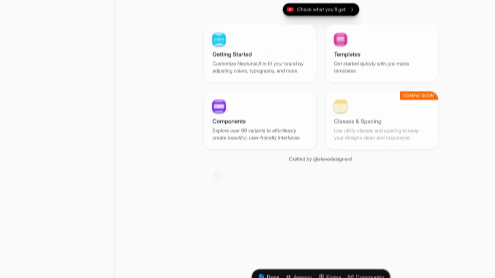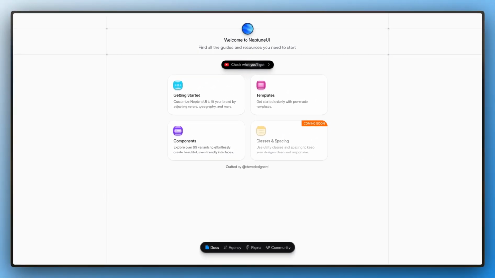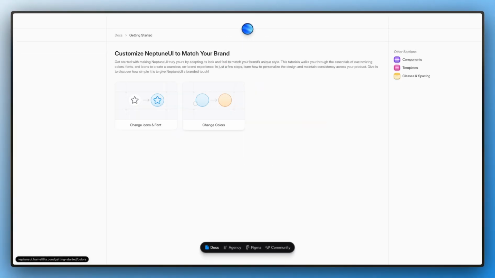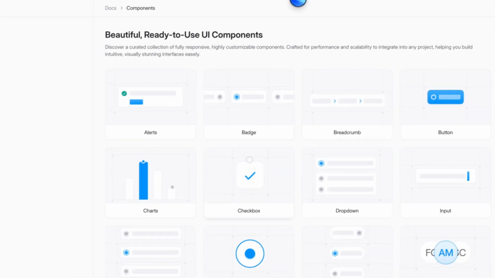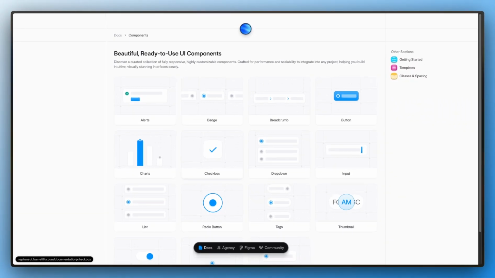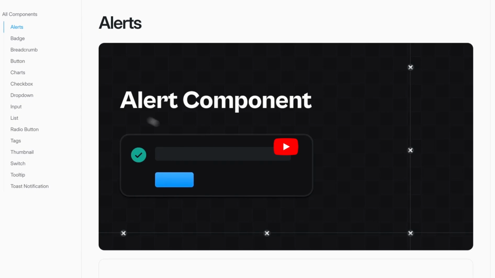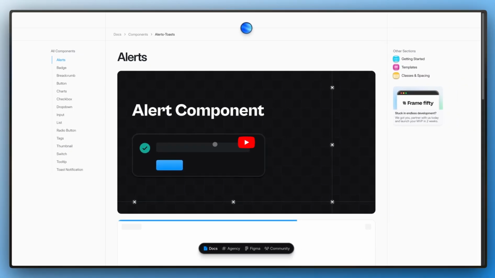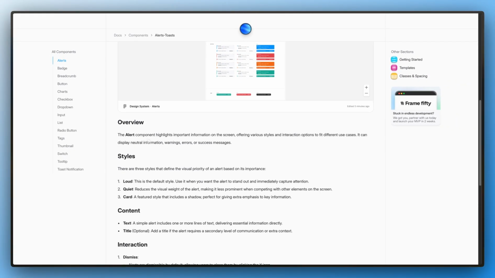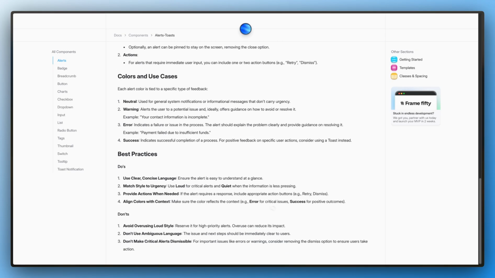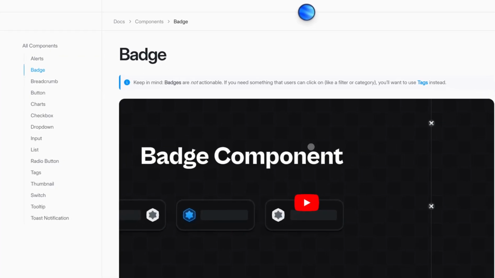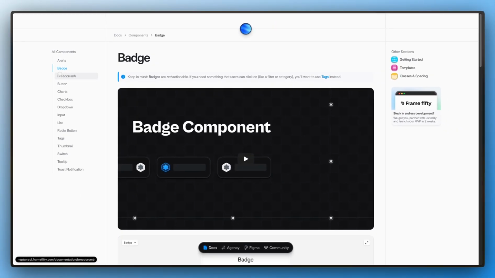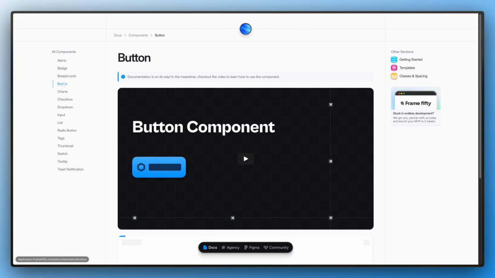Well, we have this website that contains different tutorials. These tutorials will be going from getting started, like changing things like icons and font or changing colors in Weweb, to more advanced things, like how to use the over 70 components that we have in the system. And each component contains a video tutorial, a Figma link access, and in some cases also a text description. So you will be basically ready to learn everything using these components, and also with some themes to use them properly depending on your use case.